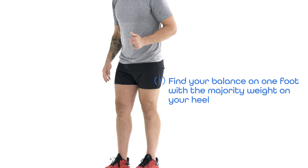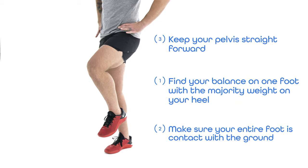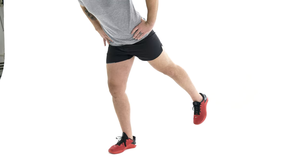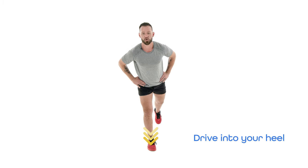The one-leg drinking bird is one of my absolute favorite movements for anybody with knee pain. This is an advanced variation, so move slow and controlled and make sure you've mastered the supported high knee and the high knee first. Find your balance on one foot with the majority of weight in your heel, entire foot in contact with the ground, lift your knee, and keep your pelvis straight forward — not twisted. Hinge at the hip, put the weight in your heel, and come as far forward as you can without touching the ground with that back foot. Then squeeze your glute, drive into the heel, and lift your knee up.